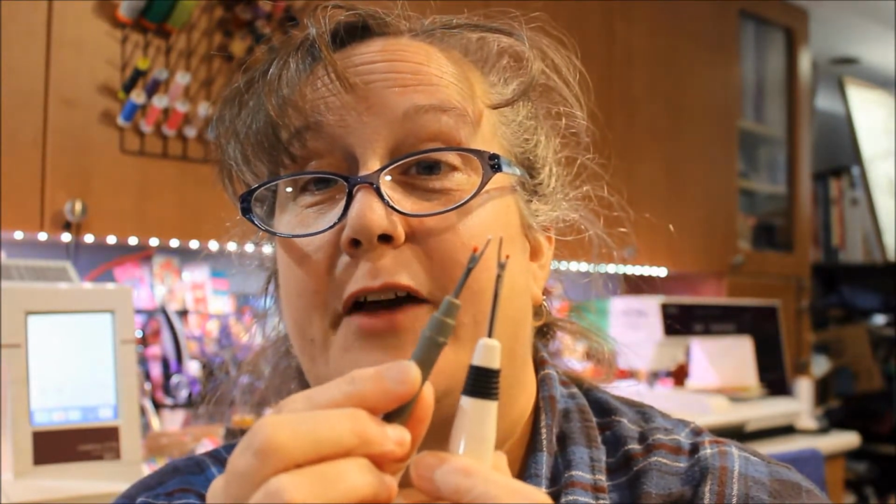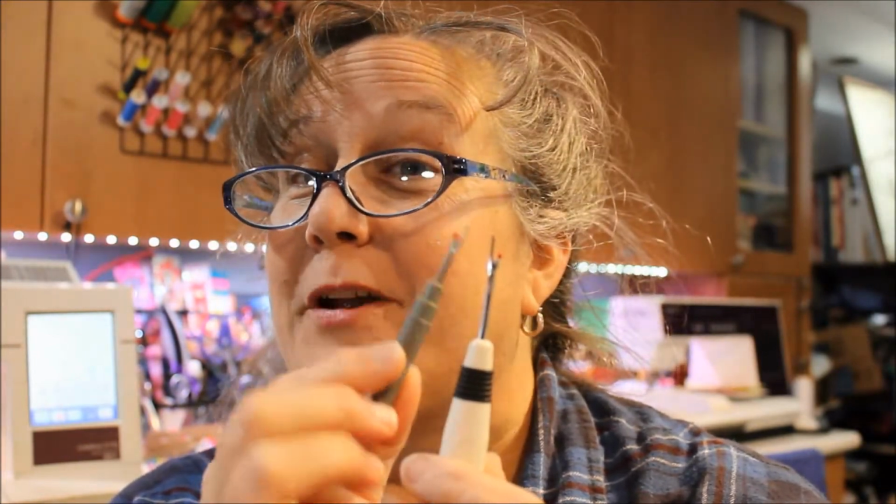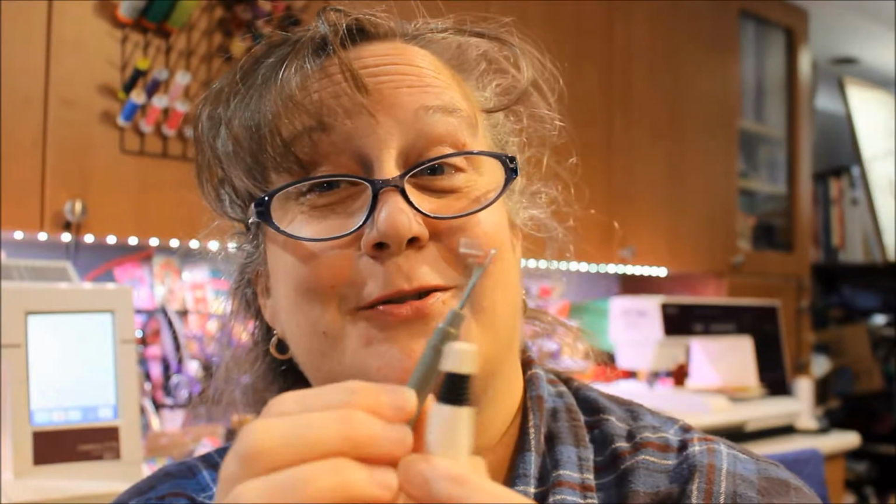This gray seam ripper has a much bigger red ball than this white seam ripper, and I have found out that the bigger the red ball, the easier they are to use. And here's how you do it.